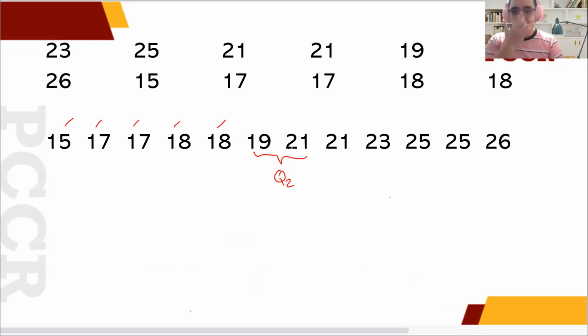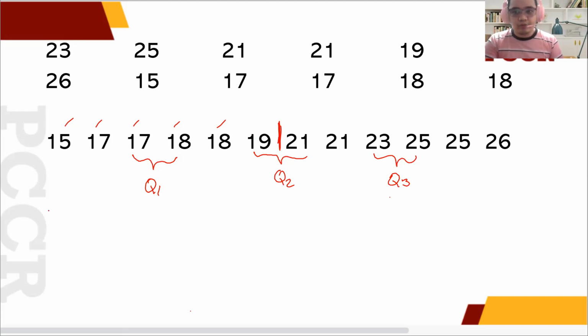Okay, so ito, iba tong example since wala kang makukuwang eksaktong middle dito eh. So may gagawin ka pa doon sa 19 and 21. Same goes here. Kung nandito yung gitna niyan, ibig sabihin, yung quartile 1 ay banda dito. And yung quartile 3 ay nandito. Okay? So ngayon, paano natin yan kukumputin?